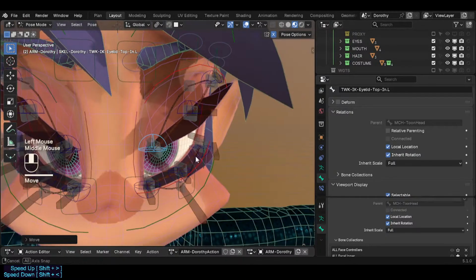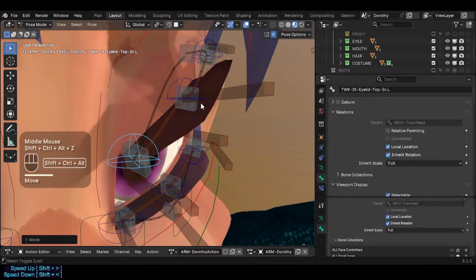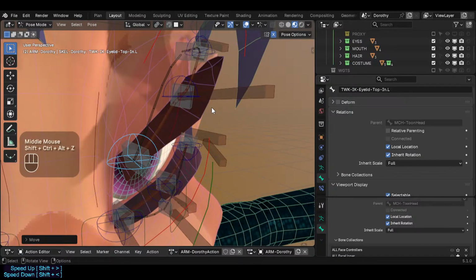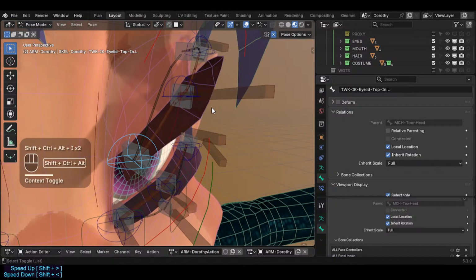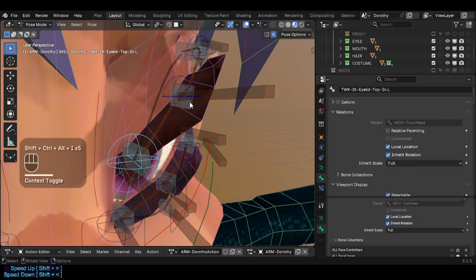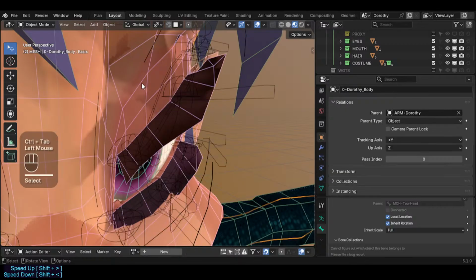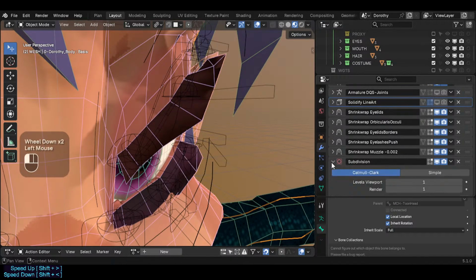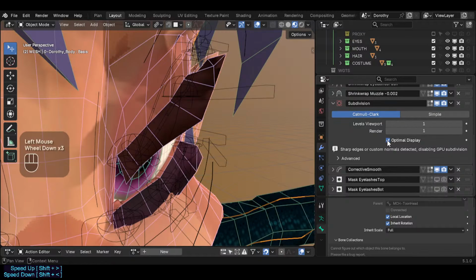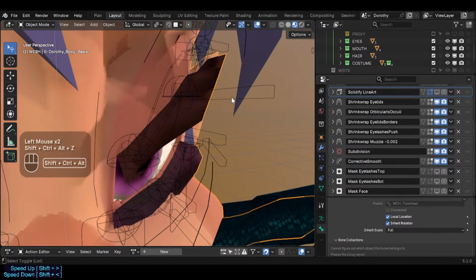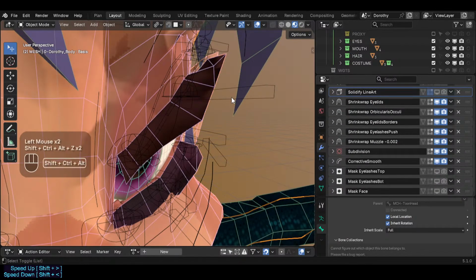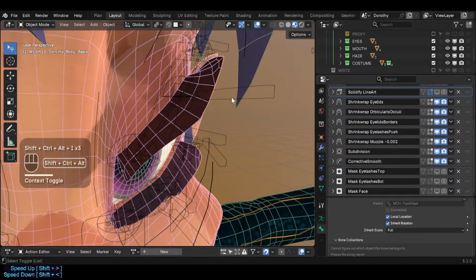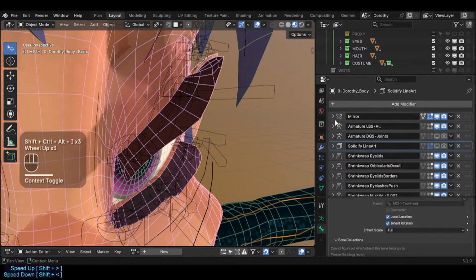So essentially, you see the mesh is very simple with subdivision. Yes, now we are seeing these ones.